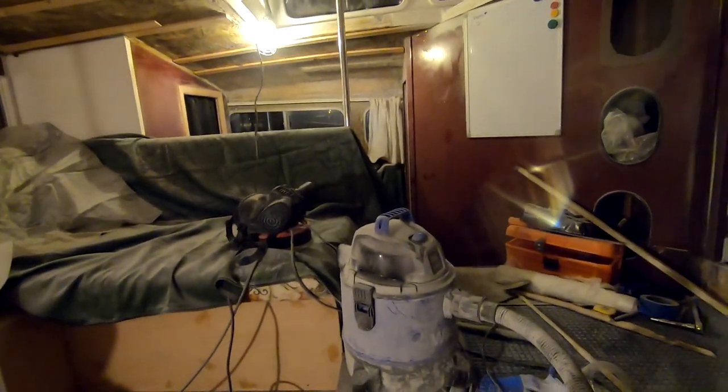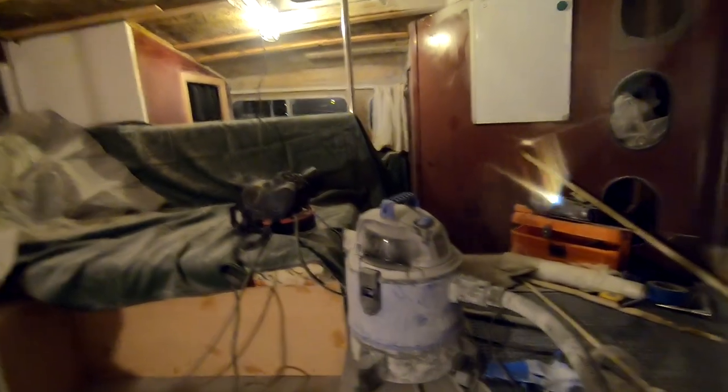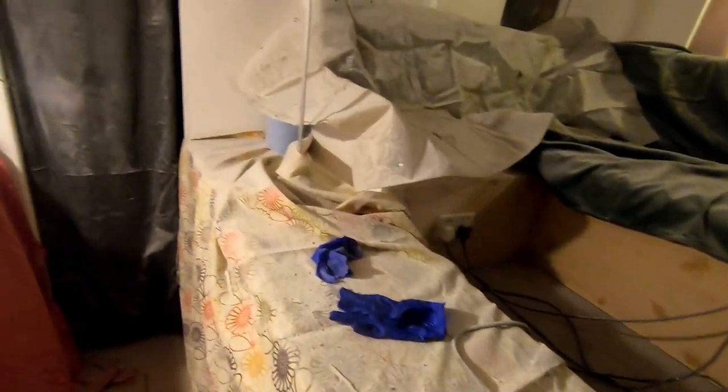I can't deal with it now. I've got dinner soon. I need to go and have a shower and get out of here. I hate leaving the boat in this state, but there is literally nothing I can do in the time I've got. On a plus note though, look at that, she's all clean.